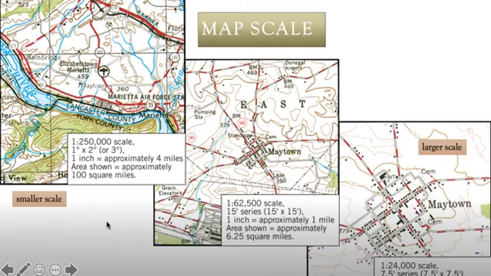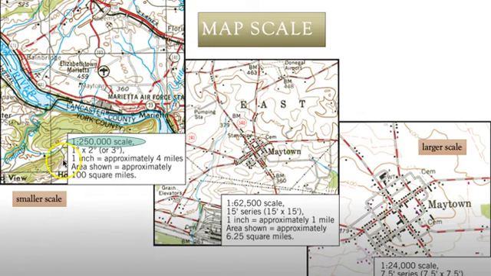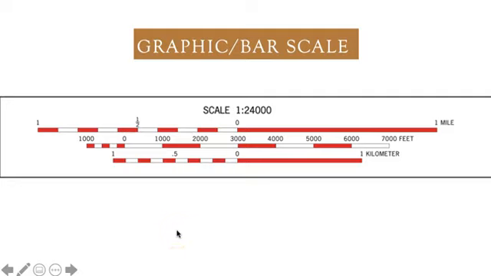Map scale indicates how distances on the map relate to distances in real life. A map with a fractional scale of 1 to 250,000, for example, means one unit of measure on the map — say an inch — is equal to 250,000 of that same unit in real life. Smaller scale maps show more area but less detail in comparison to larger scale maps that show more detail but less area. Topographic maps always have a graphical scale bar, which is used to quickly estimate the distances between two different places on a map.